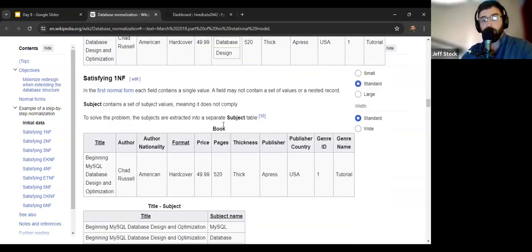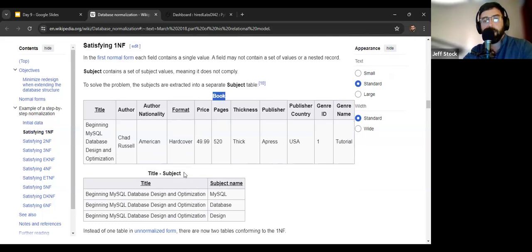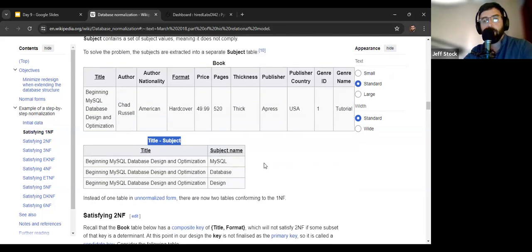So down here, we've broken down the book table by itself. We've taken out the subject as it was and added it down here in what's called a linking table between the title and the subject. So now we can look things up by the title and it'll say which subject is returned. So this is one way of normalizing. I'm not saying that this is the best way of getting first normalization. This is one step. This is what they offer here.